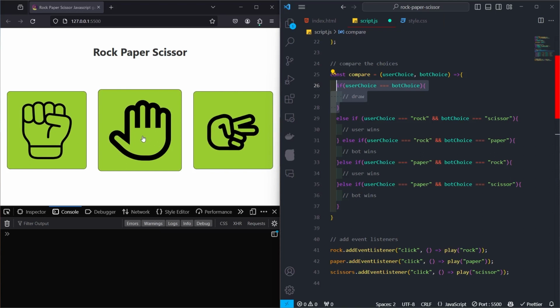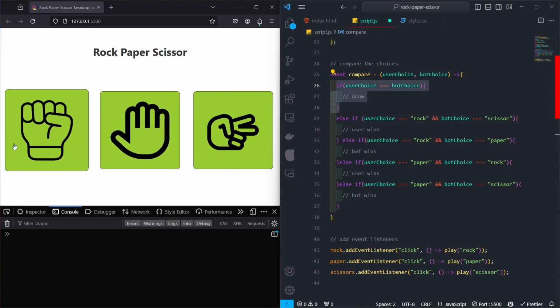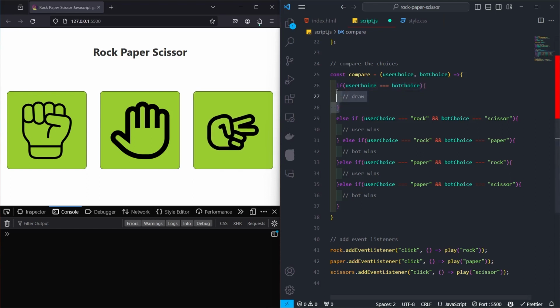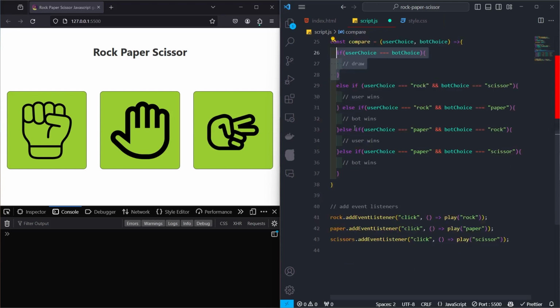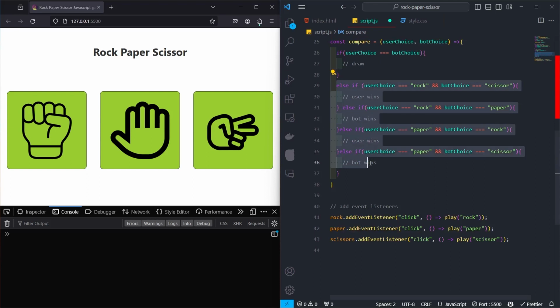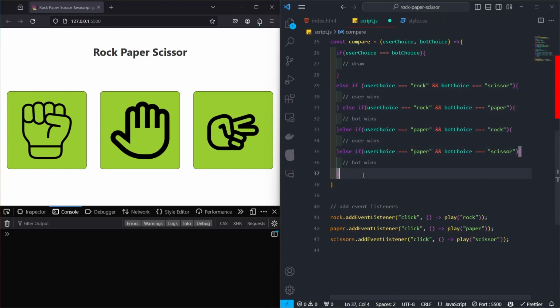And if I select paper, the bot can select rock, paper, scissors, three of those. So it's 3 times 3, I can select 3 and the bot can select 3. If we get to the probability, it's going to be 9. So there are 9 total selections, and this will eliminate 3 selections, and we're going to write conditions for the rest of the 6 selections. So it's 1, 2, 3, 4. We have already written these cases for 4 other selections.